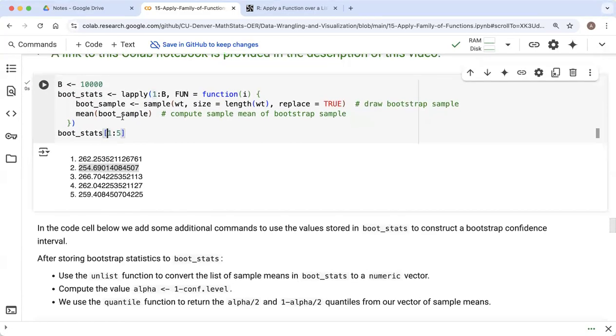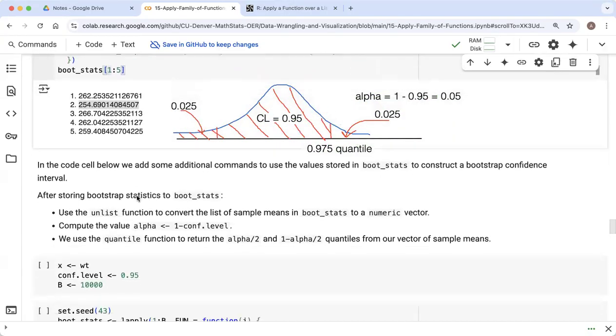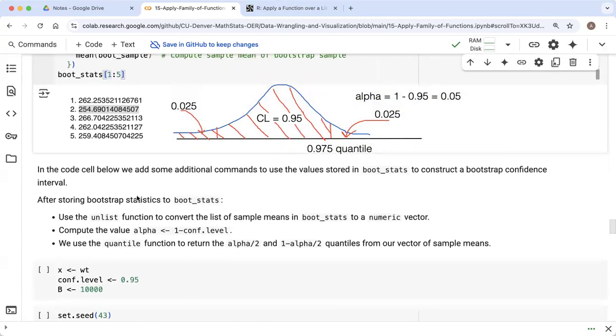So what's left to do after we create this list, bootstats, is to use it to find the cutoffs for the confidence interval. Just recall how that works for a 95% confidence interval, and we can adjust those values for other confidence levels. So what we would need to do with this output from bootstats is we want to unlist it, right?